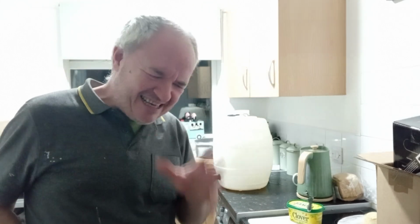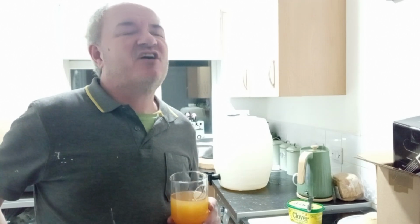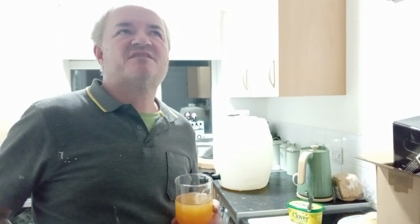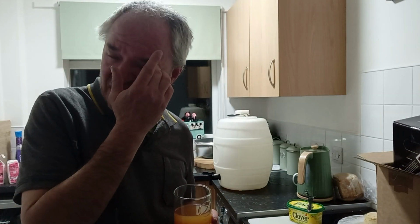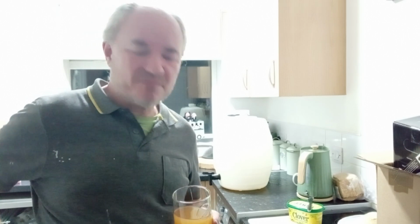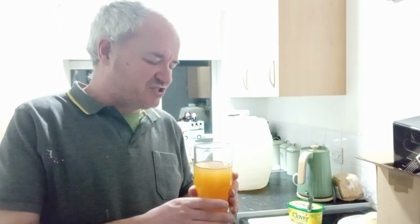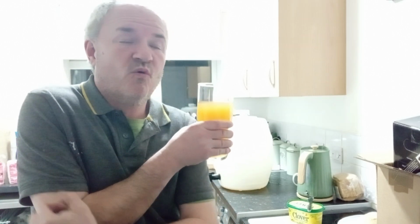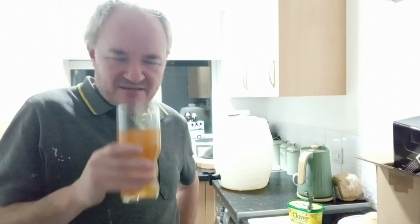I did get a slightly eggy aroma coming off it when it was in. I got a hint of it, let's put it that way. I don't know what that is. I've had it before on beer, on something before, and then it disappeared. I think it was a ginger beer once, and I had it and it disappeared. So I was really worried. I thought, I can't drink that. It smells like eggy farts. And it disappeared. Like I say, I can smell the toffee apple, but there's definitely something. So I don't know if something's got in, or whether it's just an aroma you get until it's done its thing. And I don't know.